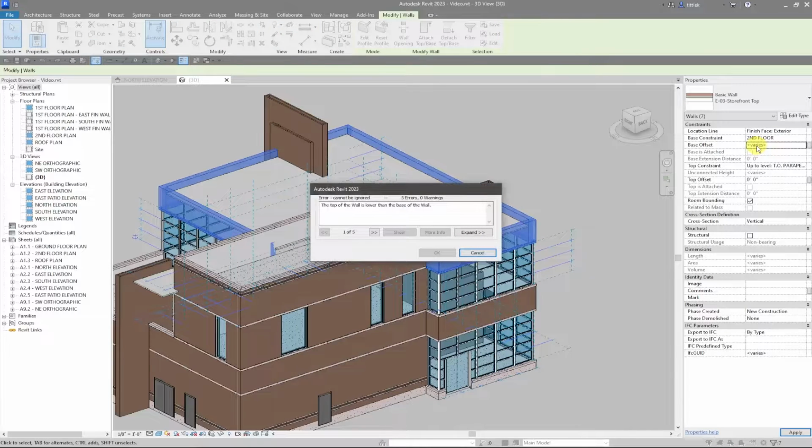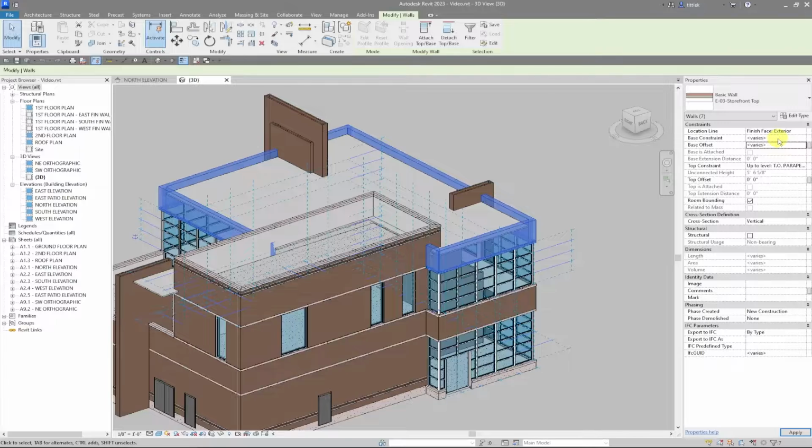Now this isn't actually going to change the height of the bottom of this, but we're going to change that to second floor. And again, the offset is the sill height, which is 2 foot 8 plus 10 feet, so that's 12 foot 8.